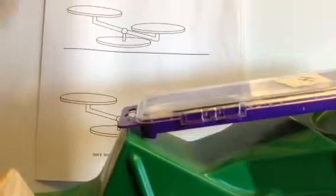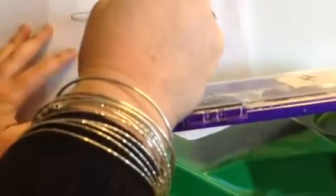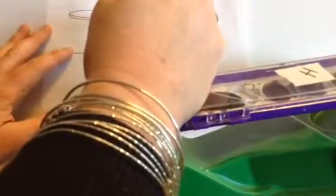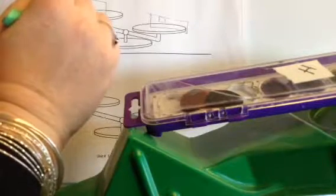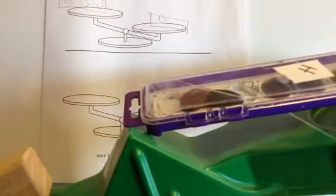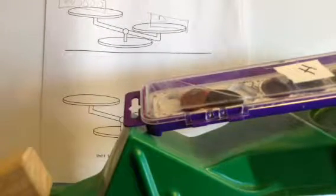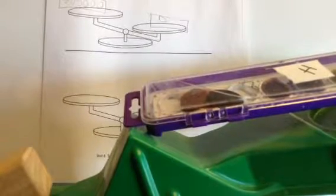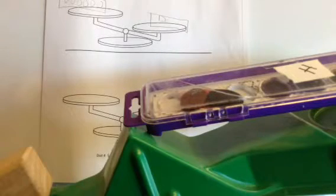I know that my heavier item is my block, and I see the letter D on the block. So I'm going to illustrate my rectangle block and write the letter D. Next, I'm going to illustrate my paints because my paints are lighter. And I'm going to write the letter H. I'm just going to do some sketches. I don't need to take time to color it all in because that would take away from the fun of weighing the objects. Today and every other day in math workstations, you and your partner are going to weigh objects to check to see if some are heavier and some are lighter.